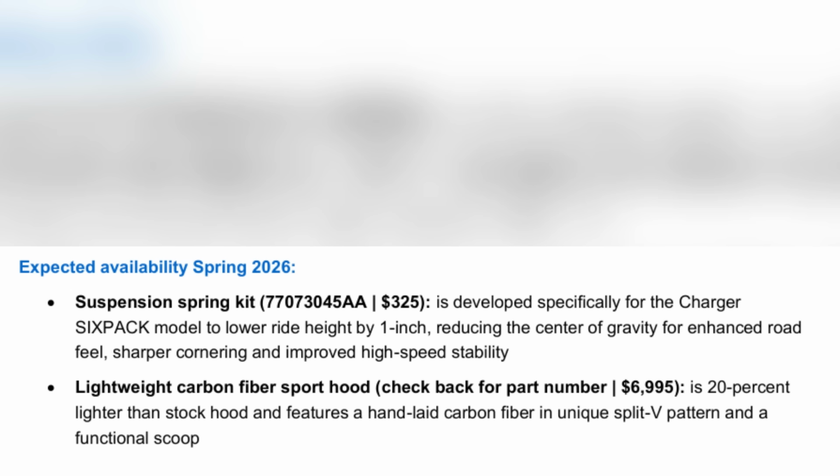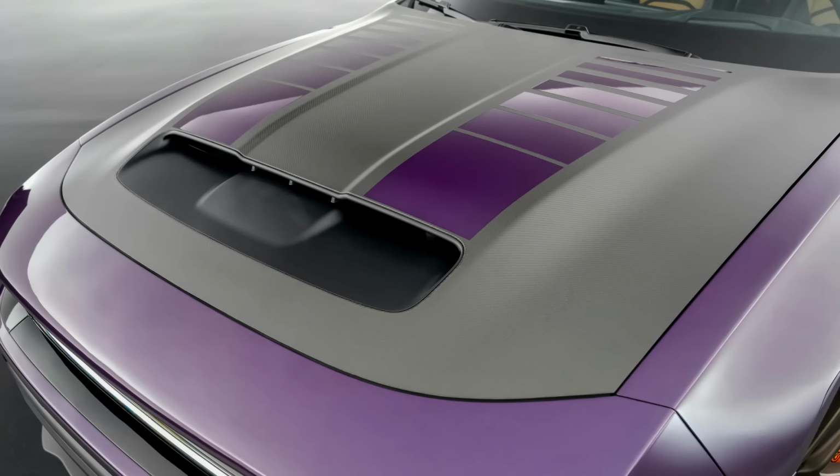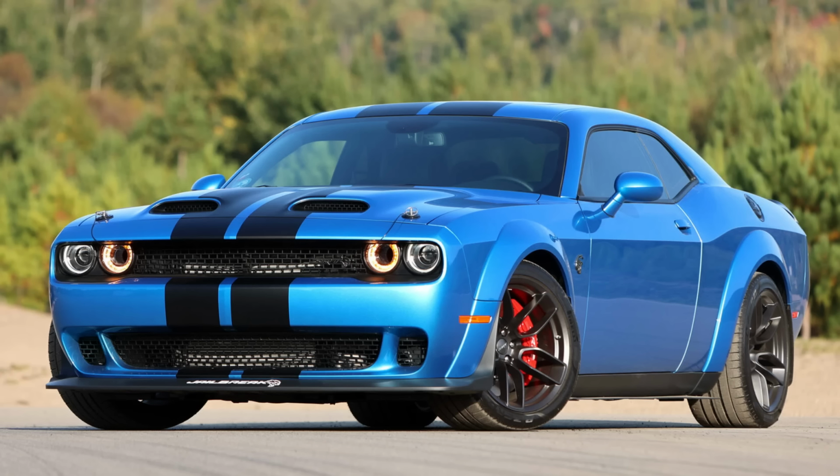And also the big one, the carbon fiber high-rise hood, which I think looks amazing, is $7,000 if you want to buy it through direct connection. It is 20% lighter. It has functional air scoops in the front. It really does have those nostrils that look a lot like the 2023 Hellcats. And I'm a big fan of this new, wider stance. It looks more gnarly with the way the hood is with the high rise in it. I think it really makes the vehicle look pretty mean. I wish I could see it in person.